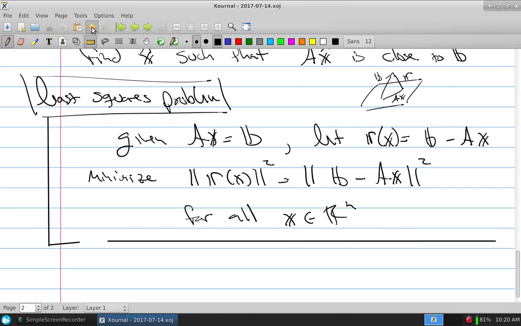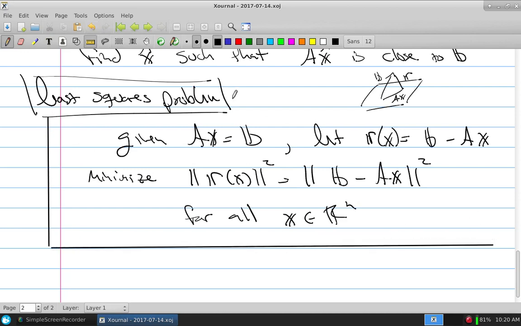So that's my least squares problem. So r is b - Ax, right? Which is b minus everything that A can be mapped to, which ends up being this entire plane. So Ax as a variable is the entire range. And then we're taking the magnitude of r squared, which is the magnitude of b - Ax. If you look at this part right here, this is saying find every difference between b and the entire range, right? Take everything in the range and take b minus it. And when is that as small as possible? So this is a minimization problem.